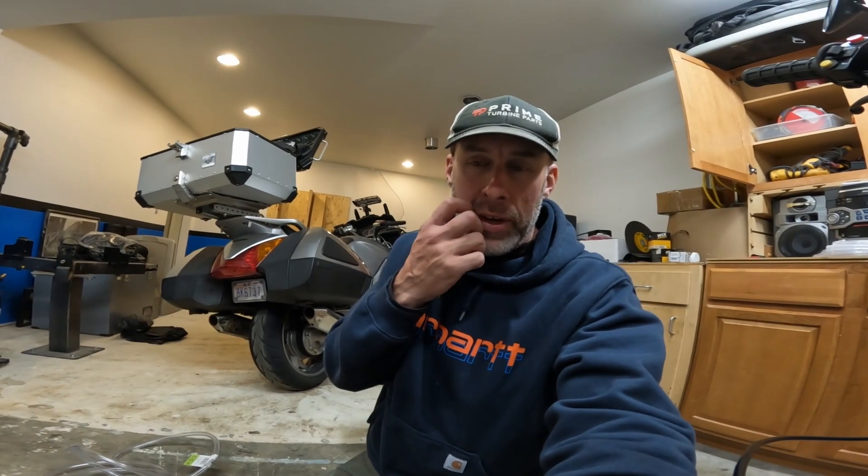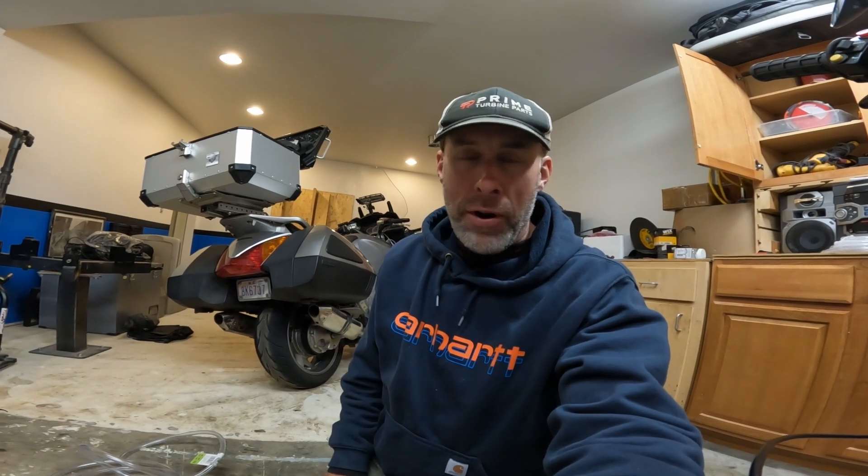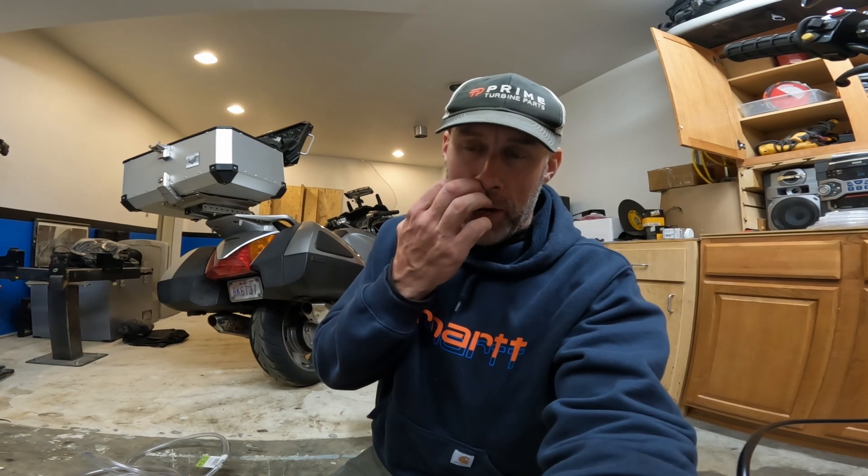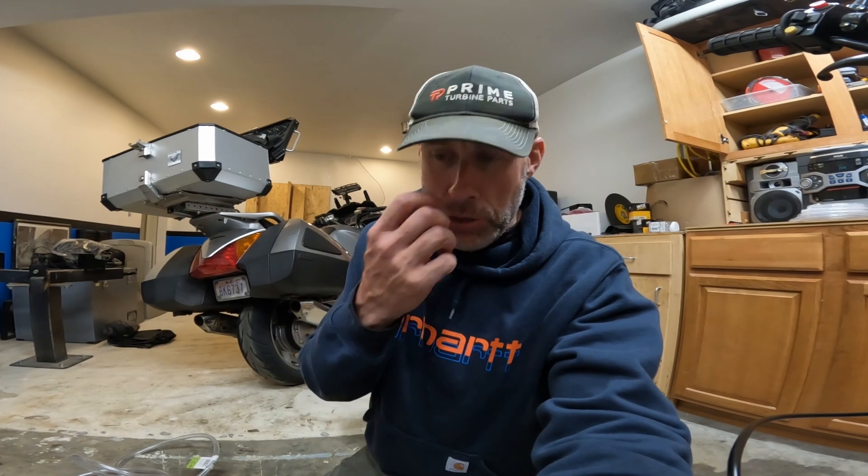Welcome back. After the highway run, what you didn't see is I had some oil come out of the breather vent on the engine from blow-by — from pressurizing the case. On the highway I'm running over 9,000 RPMs. These motors are pretty low quality and blow-by is just one of the byproducts you get with that combination.